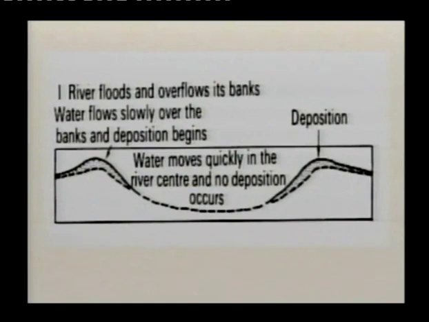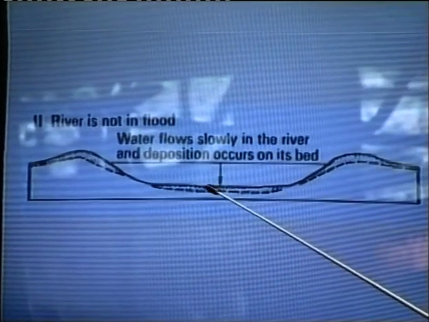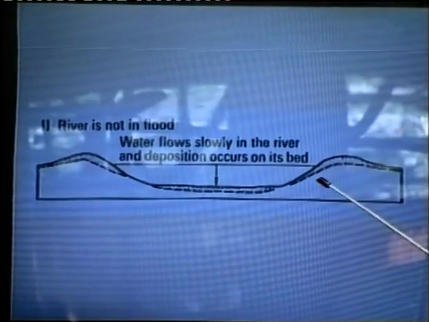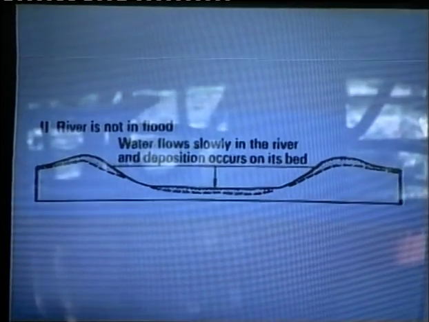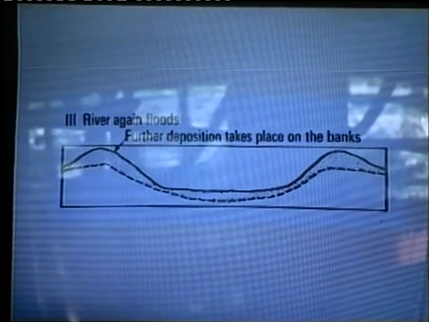The stages in the development of a levee or the raised bank. Here you see the level of the water, which is above the deposited sides. During the time when the river is not in flood, sediments start to be deposited at the bed of the river, and at the same time, sediment is continuously deposited on the sides to build up the banks, which are the levees. The same river during flood, continuous deposition can take place, and also further deposition on the banks, further raising the bank or the levee.